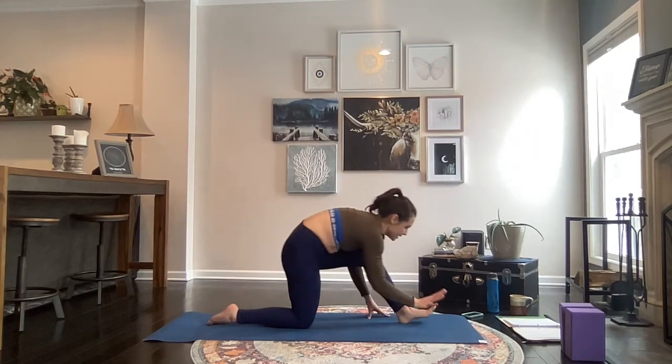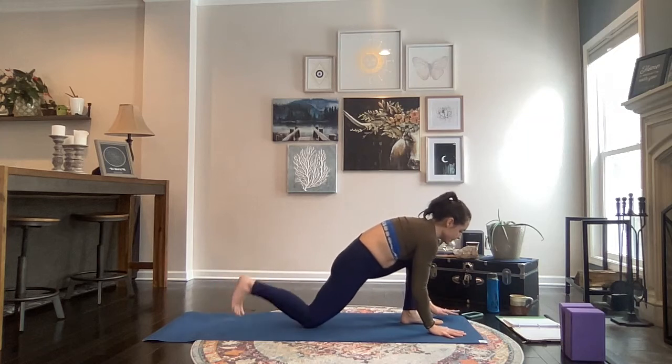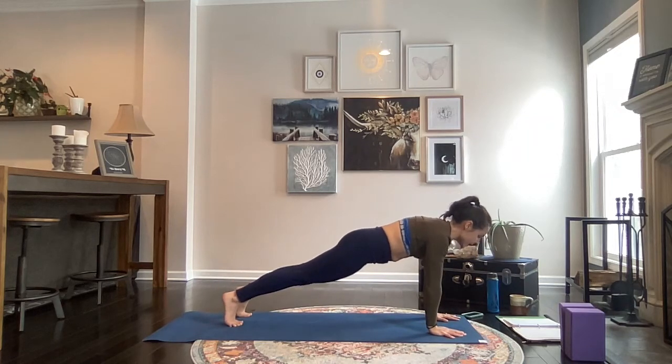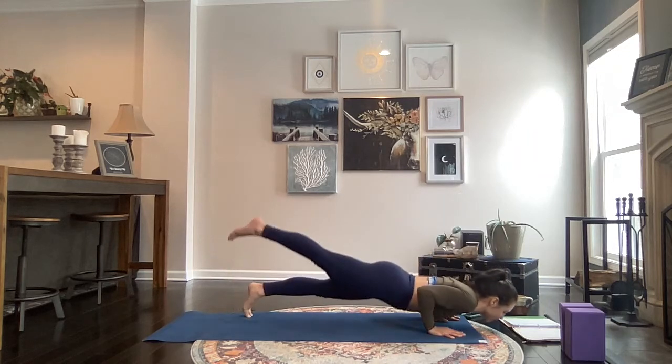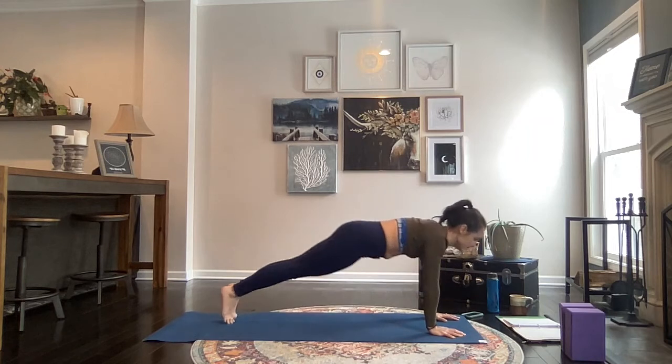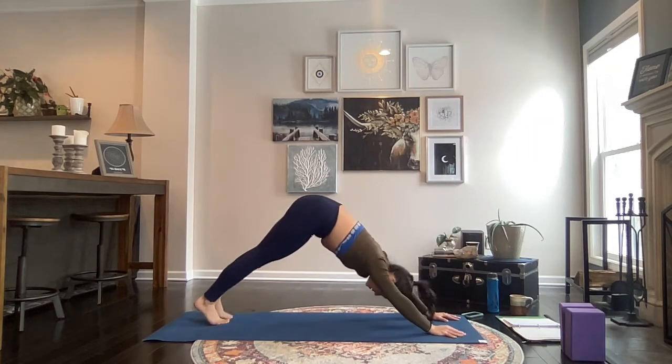Bending back into that front knee, coming forward. This time, lift your back knee, take your left foot back to meet the right. You can take belly to cobra. You can take chaturanga to upward dog. You can skip and head right back to our downward facing.